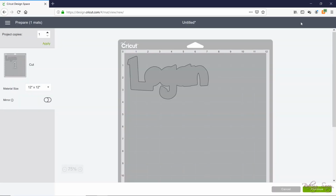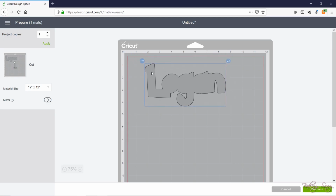Now, remember when I told you that we needed to save that extra inch off both sides of the mat? When you go to make your designs, you're going to shift them over to begin at the 1 inch mark instead of the 0 inch mark.